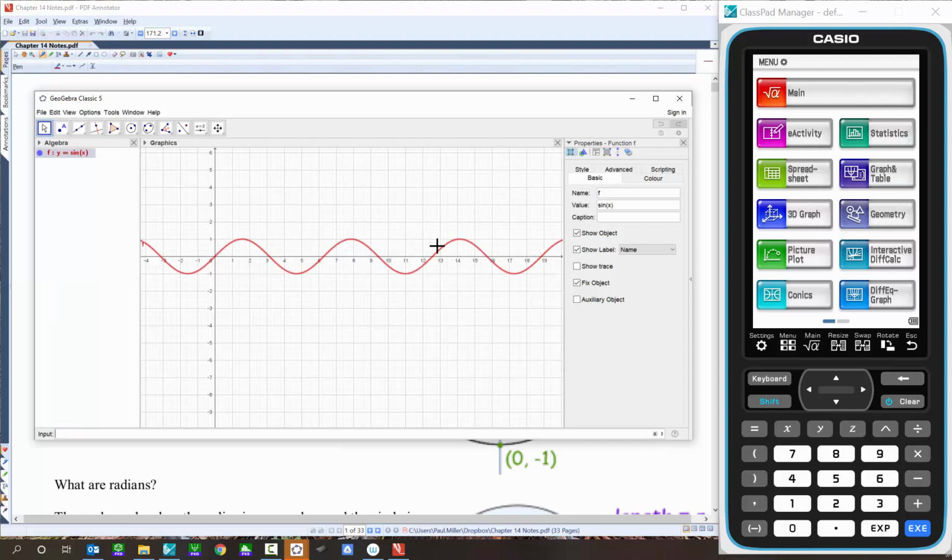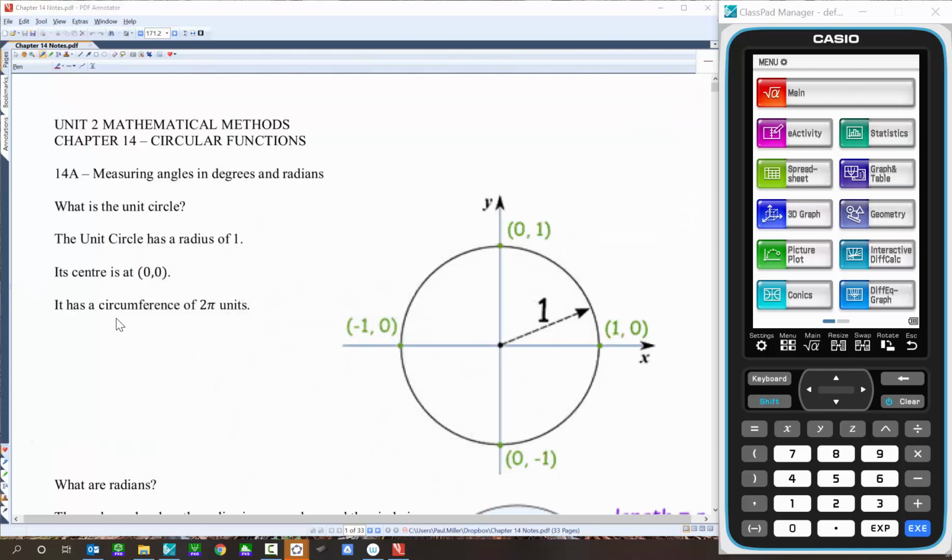So to get to this point here, I've got to teach you a few things. That's what today and the next few lessons are all about, developing your fundamental skills with a bit of algebra, a bit of understanding of a unit circle, symmetry, things like that, to develop these graphs here. So let's get stuck into it.